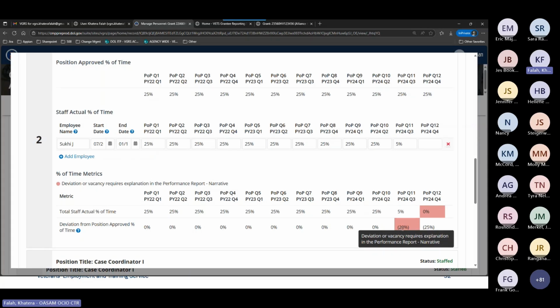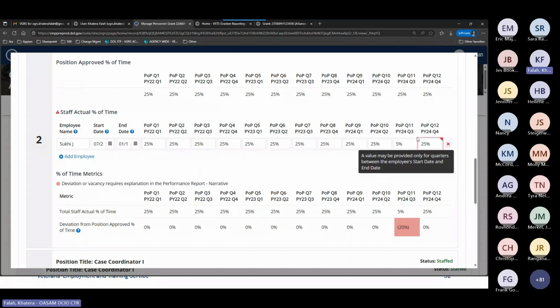Therefore, I will have to speak to that, but we're fortunately not going to be submitting that this time, but we will be submitting this one because it remained vacant. A thing to note is if your employee has an end date, and I try to say maybe he came back for this one quarter to help us finalize, you're going to get this red validation error message.